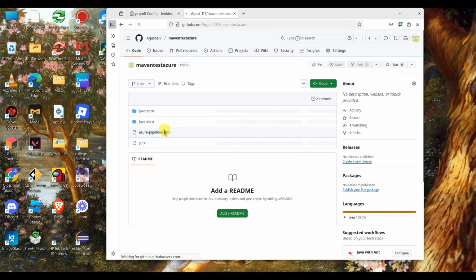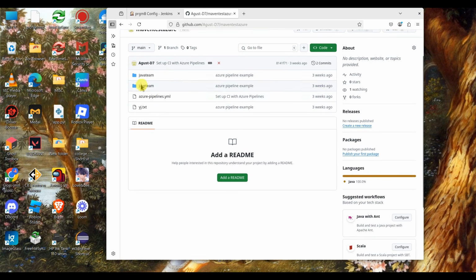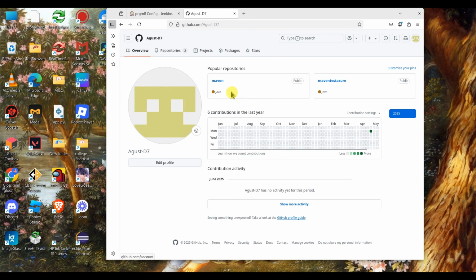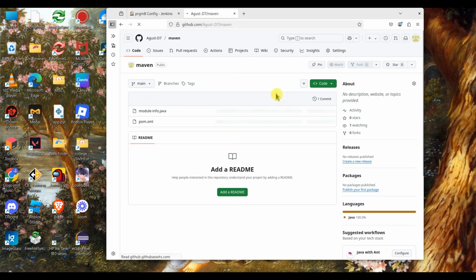So as you can see, there are pipelines, Java team things. Okay, so in the repository called Maven, I have given POM XML file of another thing.